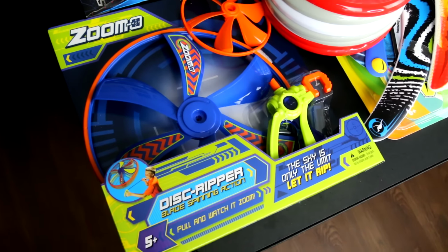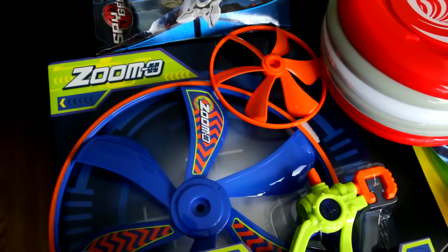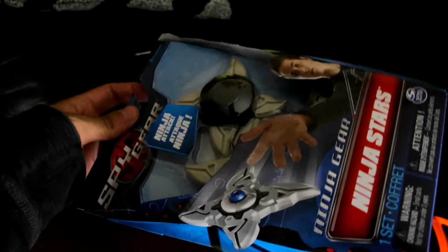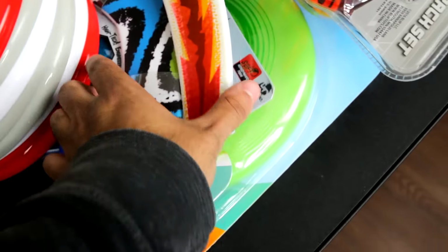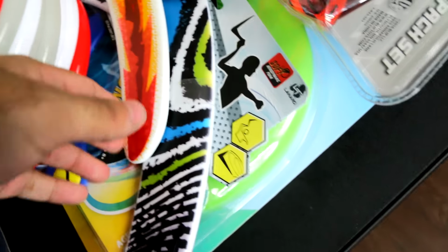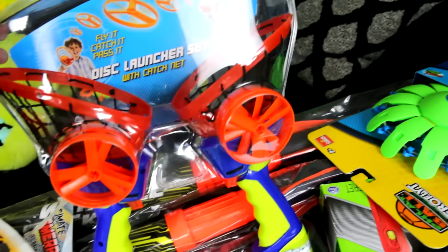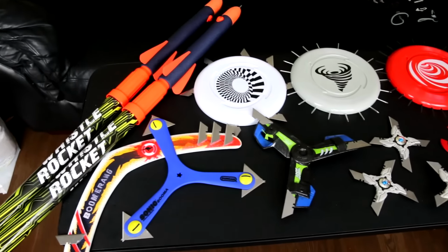This is basically me showing you all the different stuff, but due to the design of some of it, they're designed very lightweight and very precise in order to be able to fly or hover. So a lot of the stuff I couldn't end up using because it either didn't have the structural integrity to be modified, or adding modification made them not work. So not everything on the table got used. I'm just gonna skip ahead to the modification so you can see the stuff that I did use.